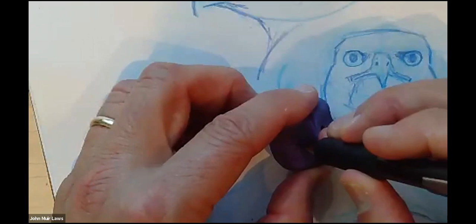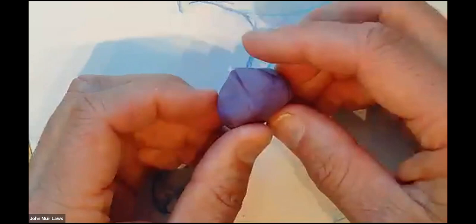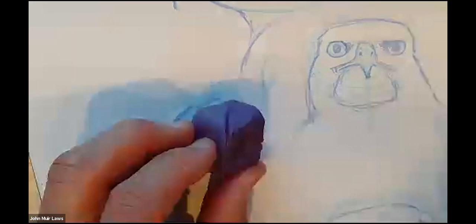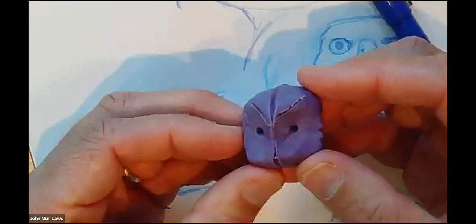Here's my little owl head, and if I turn it to this angle, you can see that I've pushed these parts in at an angle. So there's a central ridge with a triangle at the top, and my two eyes. As I rotate, when it looks straight up at you, the two sides are symmetrical.